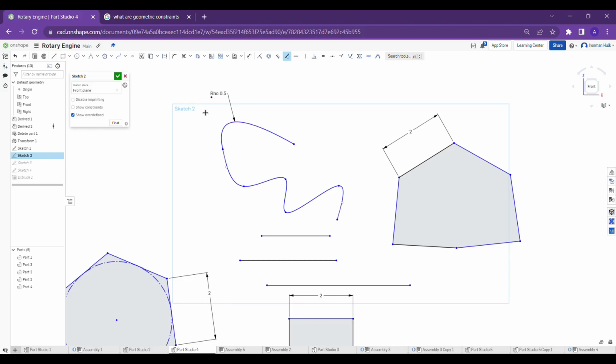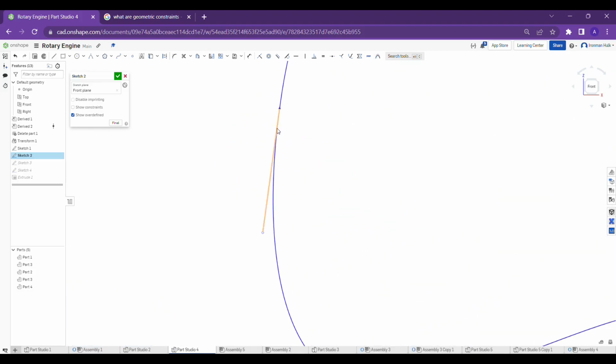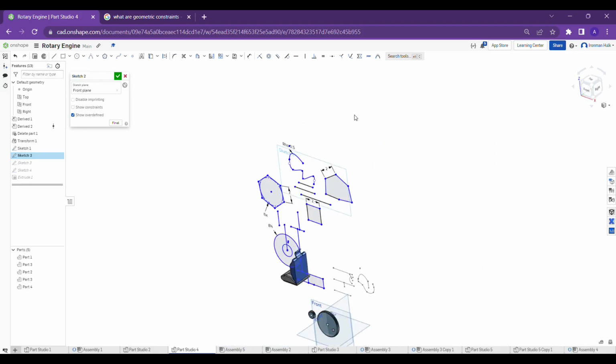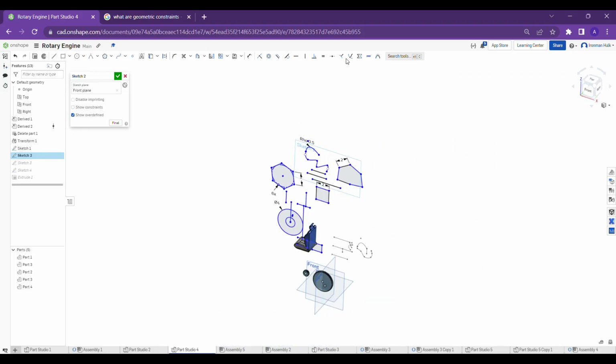You might also get the doubt, why don't we use tangent? We can use tangent, but the tangent operation gives very straight lines, which means it gives perpendicular to the curve. But with curvature, we use curves, not tangents. I'm selecting the sketch again and applying curvature. You can see it gives curves, not the straight line. That is the difference between tangent and curvature operation.